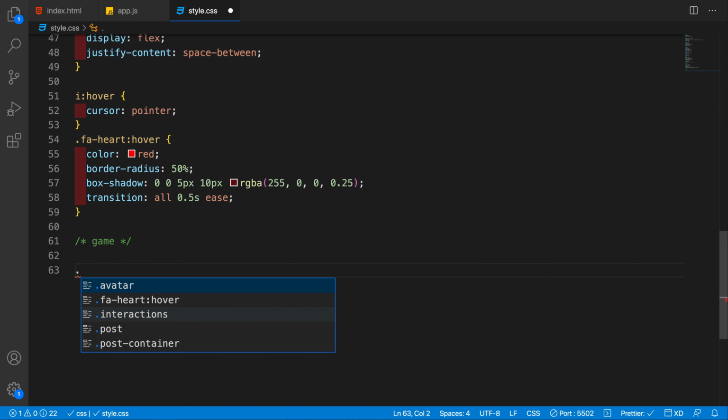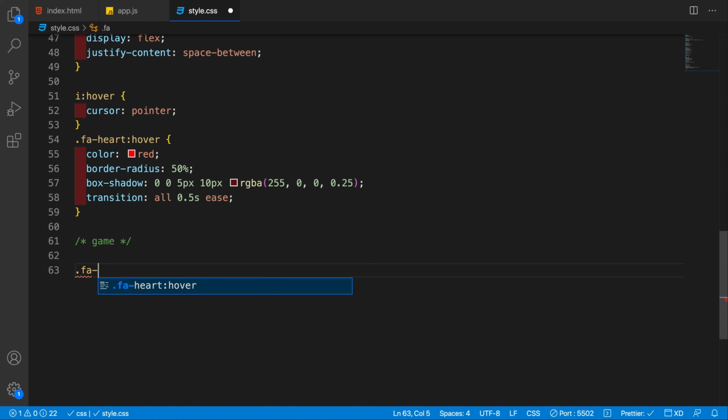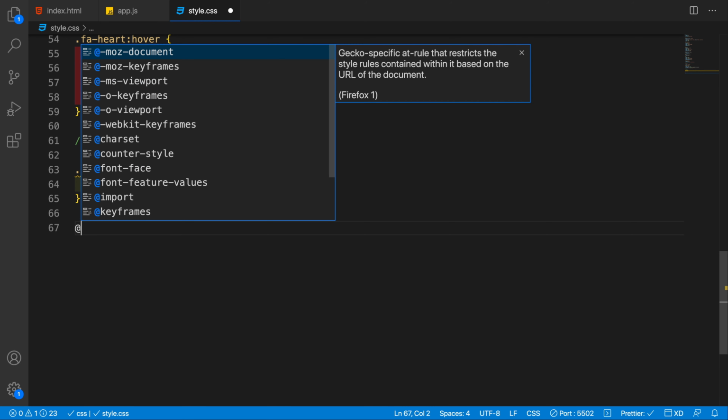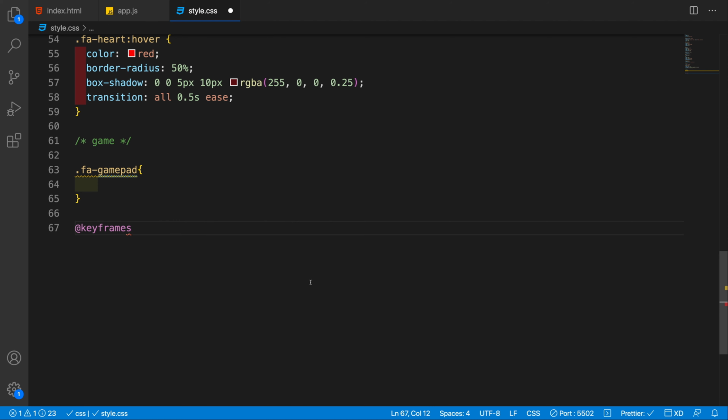Okay, so let's say FA-gamepad. So when this class appears, we're going to add a keyframe rule. So add rule keyframes, and let's just name it animate gamepad.